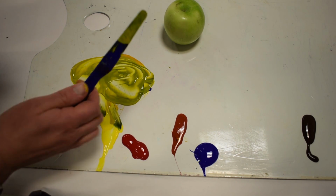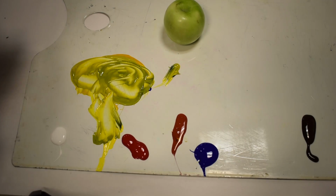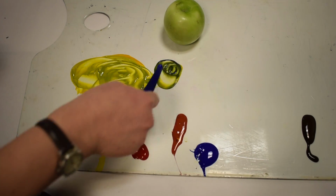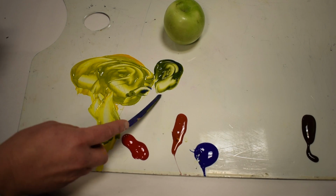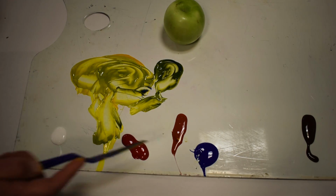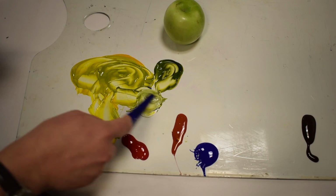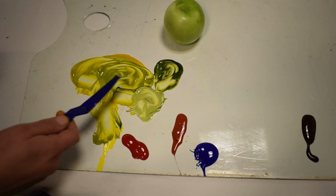And I'm closing one eye when I hold up the palette knife and hold it up against the apple. I'm closing one eye to kind of really focus on that. You want to get about 5 different shades of green. And I've just separated a little pile there to start getting those values, because you want those 5 different shades. And you want them to read as values too. So you have a darker value, you have a lighter value, and a mid-tone. But you want about 5, so that's pretty close.